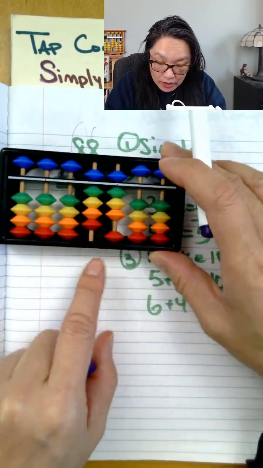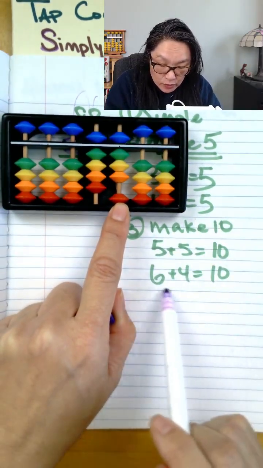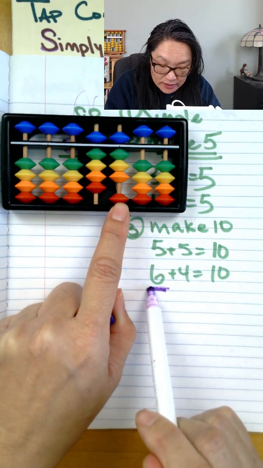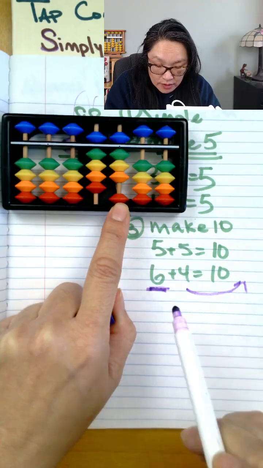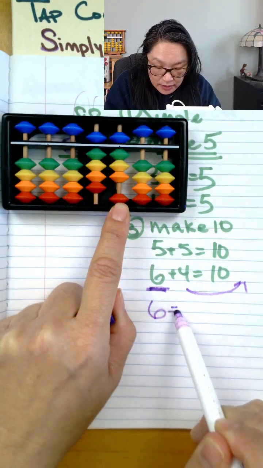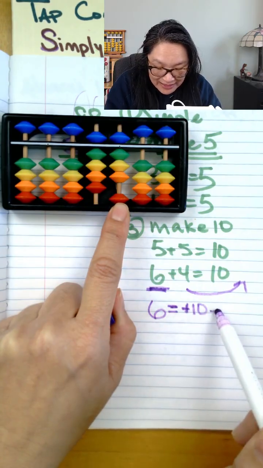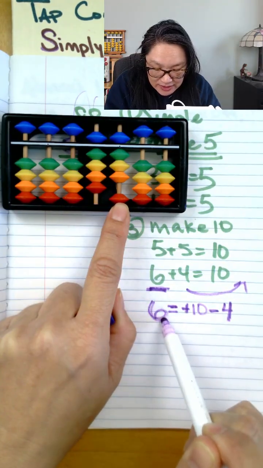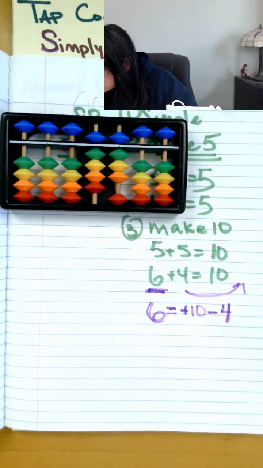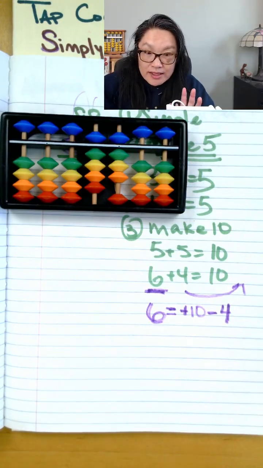So remember, this is a formula that you need to memorize. Right here, we want to add the 6. This is the 6 I want to memorize. So I got to move this 4 over here. So I have my 6 is equal to plus the 10 minus 4. So what we just did is we isolated this variable. I'm going to dump this. Does that make sense? Are you following?